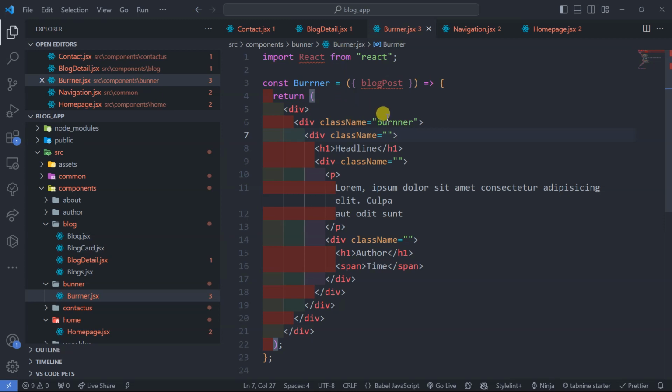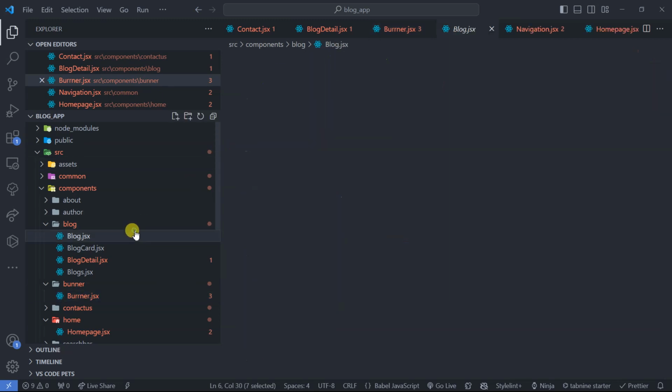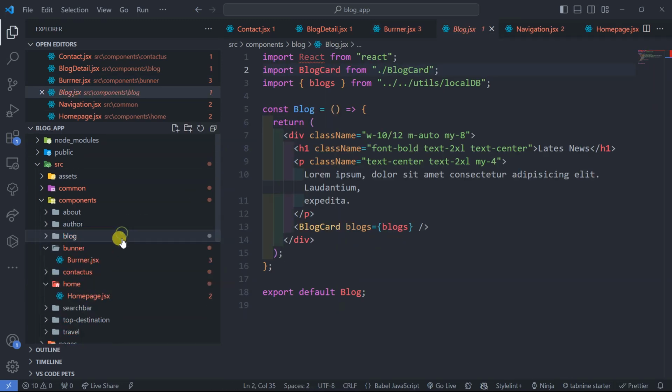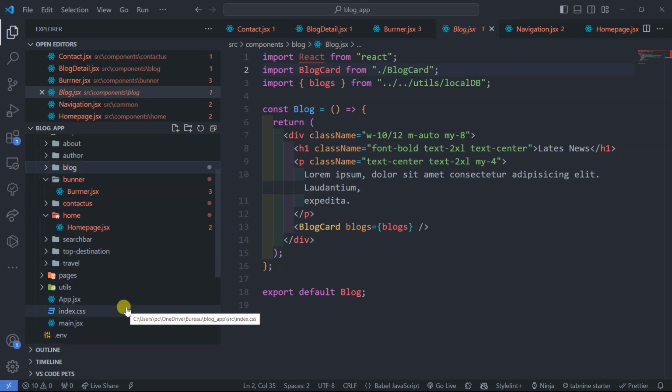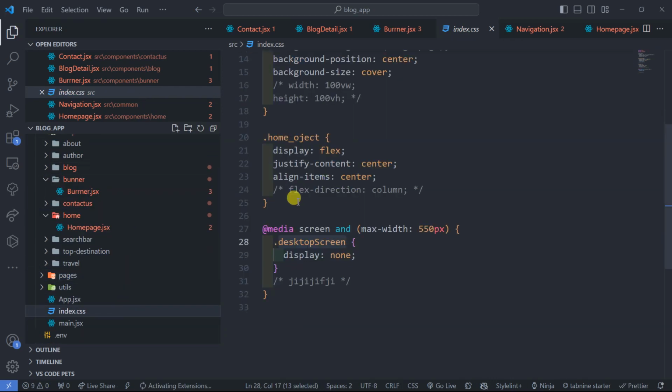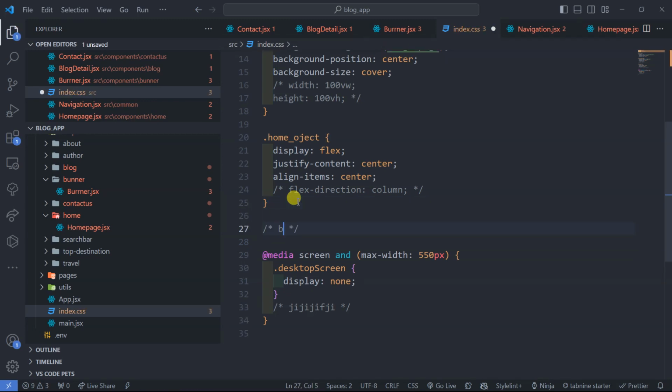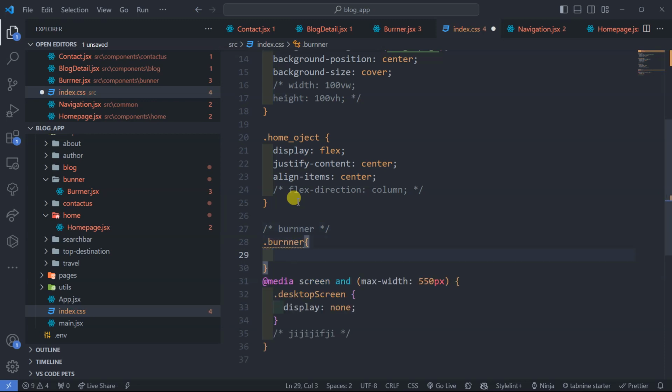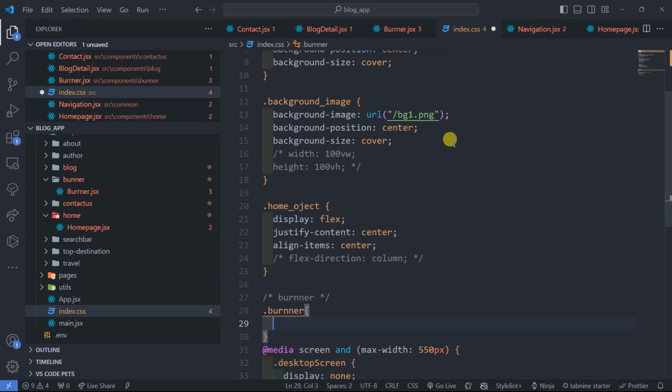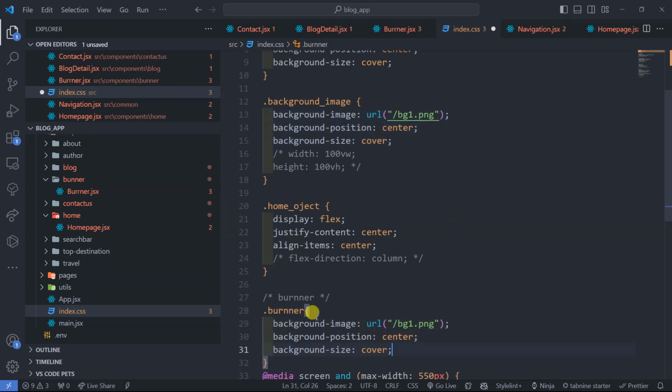So we have this class here called banner. Let's take this banner class and then move into CSS. CSS is down here. Before the media query, I can pass here banner, just in case you want to modify it. It will be very easy, you know which class is for which. Then here I have our properties for our image already, we don't need to worry. Just copy this one, bring it to this one, paste it. Then here change, we call it banner.